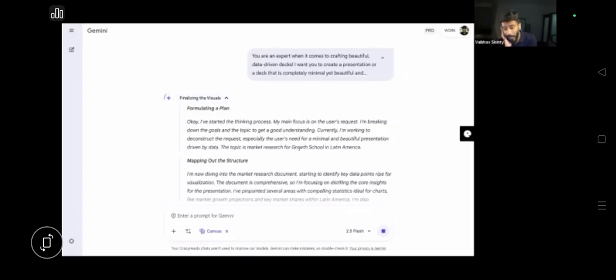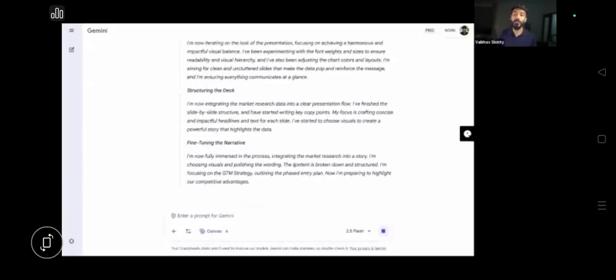But you don't have to sit and wait. How is it doing the design? How is it building it? You don't have to wait. You just give the task and you move on, and you come back to it 5 minutes later once it has finished its job.